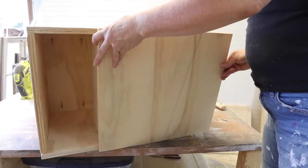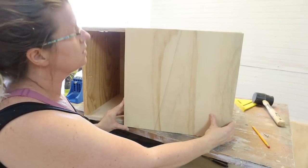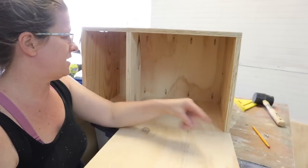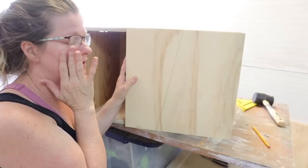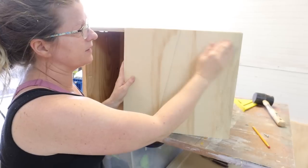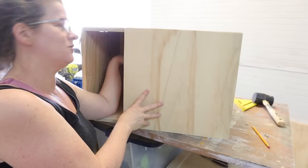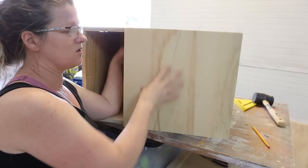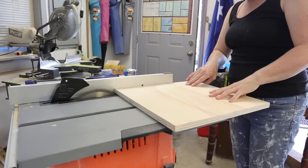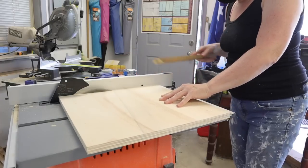So this is the front. It's going to be hinged, right? And she's going to be able to pull it down and change out the bedding. I've got to get some hinges from Lowe's. I'll get that later. What I want to do is cut probably a couple of strips. I know lots of air will get in through here, but just so it's not too stuffy in behind here. I'm just going to cut this down a little bit and then space them so there's some slats along here. You'll see what I mean in a second.